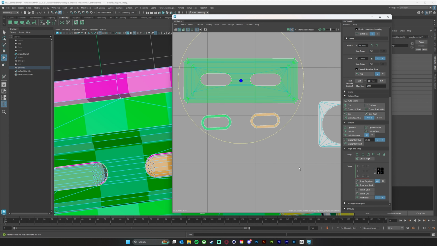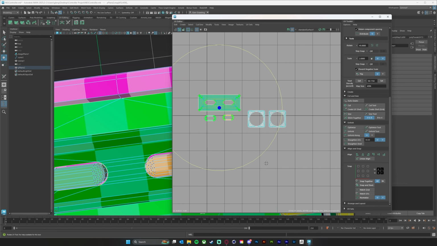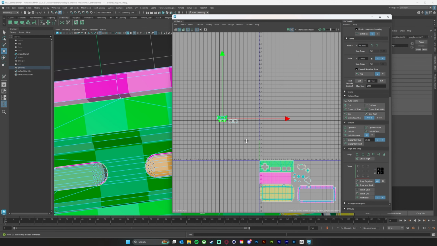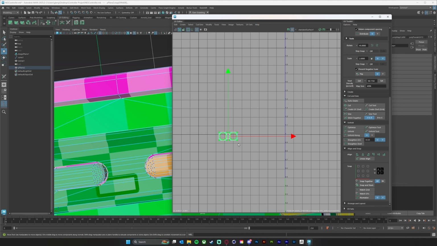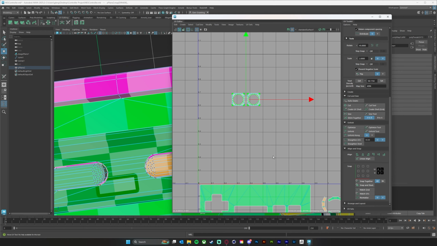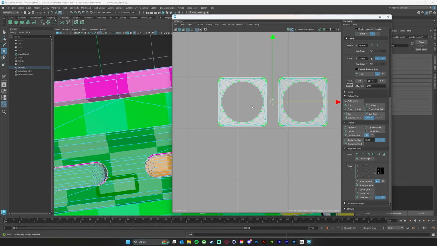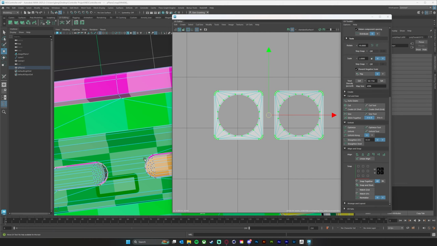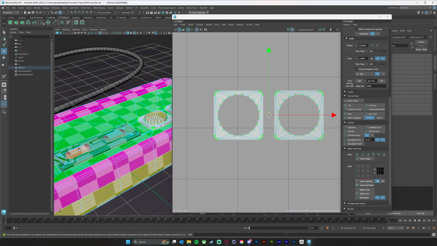And again, I want to kind of straighten things up as much as possible. But these can now be considered done. So I'm going to grab them and move them to the done pile. And then we just have these two guys that are left. So I can try the same thing for these. I can just select them and do an unfold on them.